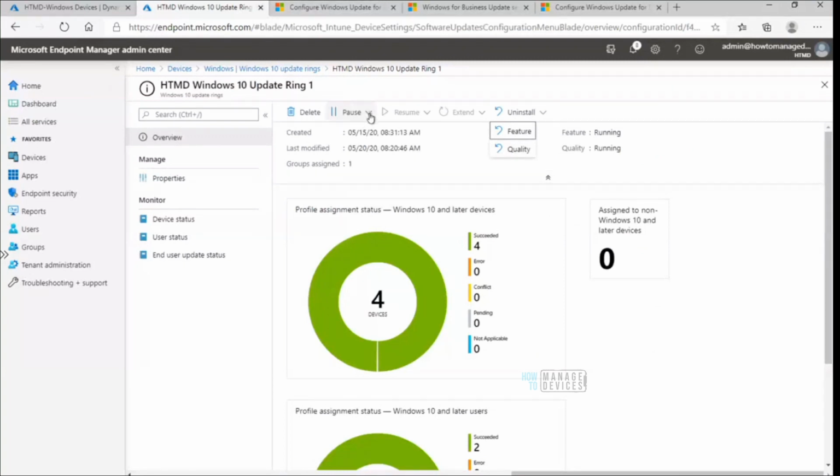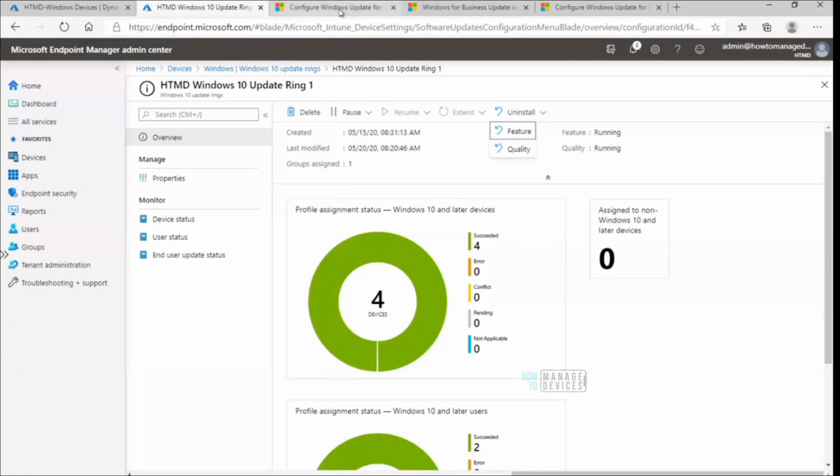So probably you can put a CSP. In CSP, you can do a custom policy if you want. You don't need to use this Windows 10 update ring at all. You can go to devices and create a configuration profile, and in that you can put a Windows 10 CSP.